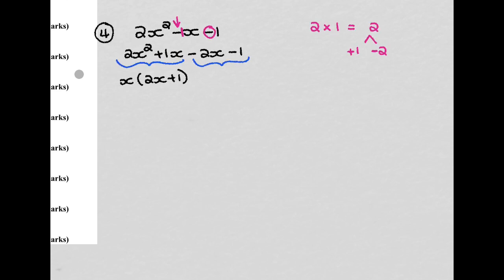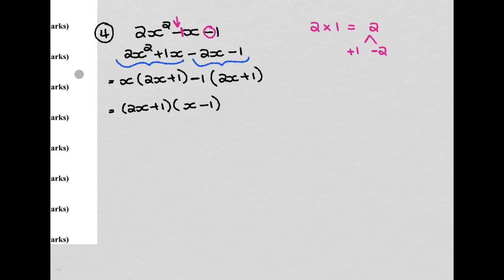Factorize the next 2, but now you've got to be careful because negatives change everything. There is nothing I can take out, so I'm simply going to take out a minus 1. If I take out a minus 1, I am left with 2x plus 1. Remember, negatives change everything. If I've taken a negative out, then the 2x becomes positive because I'm dividing by negative. And if I take a negative out, this negative becomes a positive because I'm dividing by a negative. Either way, I now have these 2 brackets looking the same, which means I know I'm right. So I have 2x plus 1, and I have x minus 1.